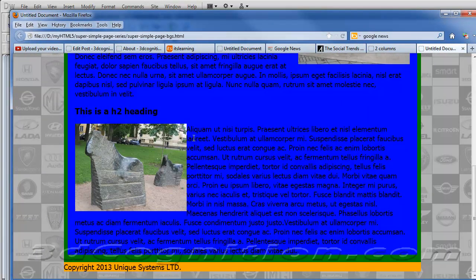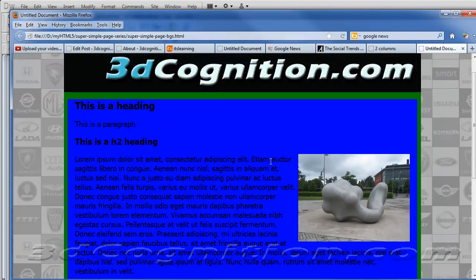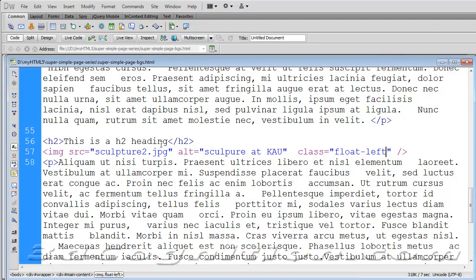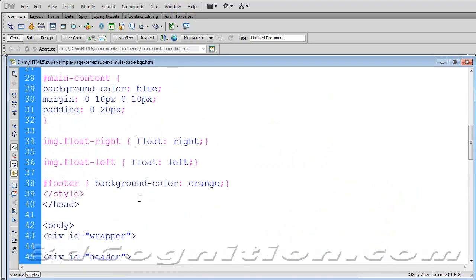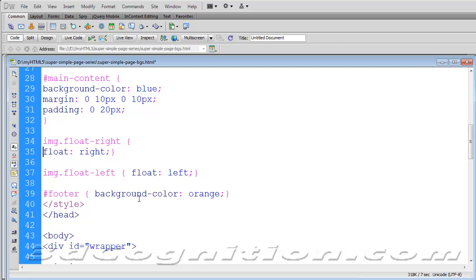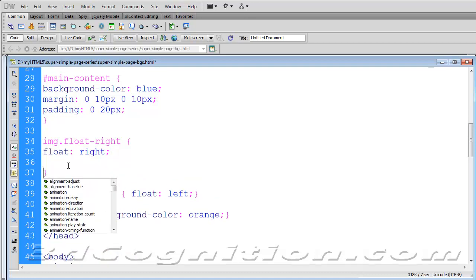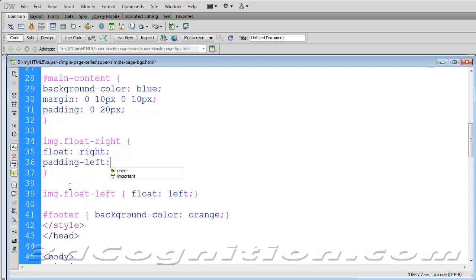Yeah. Now one thing I'm noticing, this text is coming right up on the image here. It's not really attractive or readable, and depending on what your text is over here, it might do the same thing. So let's fix that. Just go back up to your CSS and pretty this up a little bit. And this one, since it's floating to the right, I'm going to say padding left 10 pixels.